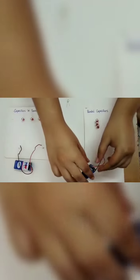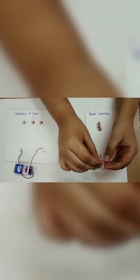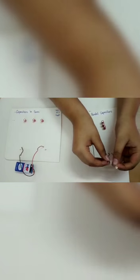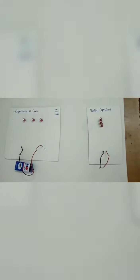Now, let us start our activity. We will remove the wires of the terminals from the battery. These capacitors are charged now. Now, we will connect it. You can see our bulb glow for a few times.